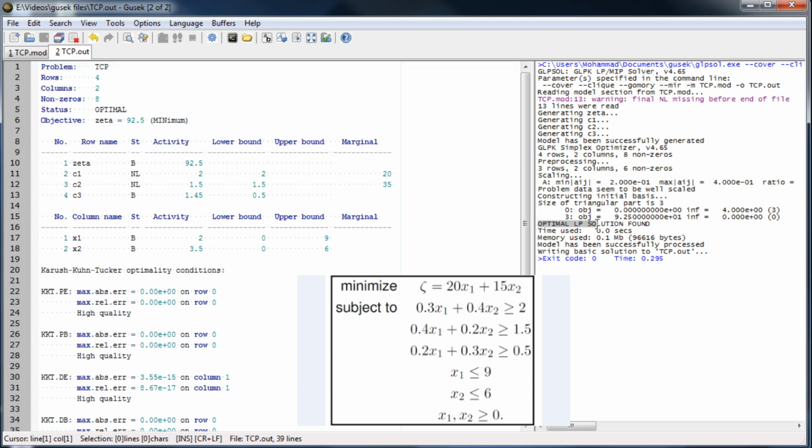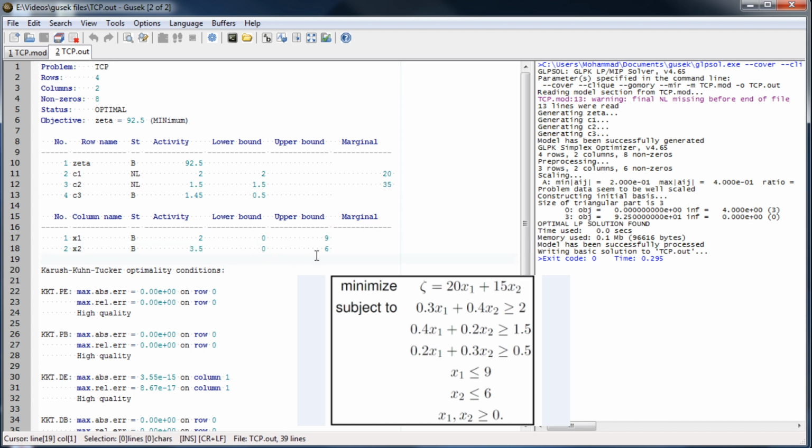It says that optimal LP solution found. So we have the optimal solution. Status is optimal. The objective value at optimal point is 92.5, as you see it here as well. The values of variable x1 and x2 are 2 and 3.5 respectively.